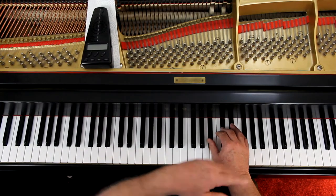There's a few times where you're only playing one note, but I will suggest a fingering change over on page 125. The first measure of the second line. I have a B-flat, D-flat that I'm holding down from the measure before, all right? You see, this is the one exception to the rules on accidentals, where the accidental is good for the measure up to the bar line and then cancels out. Well, if it's tied, it carries over for that note, just for that note, not for the whole measure or the next measure.